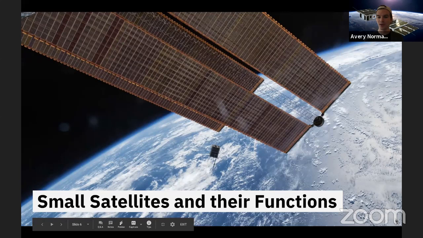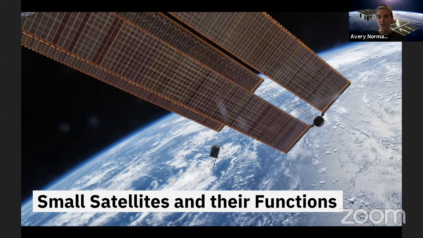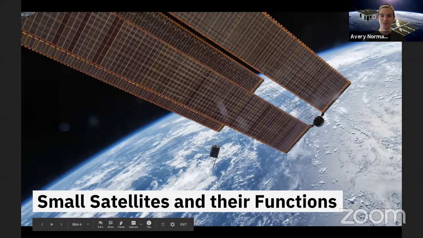So I want to talk a little about small satellites and their functions as background for this session. Small satellites are sort of a weird term, but it basically just means any satellite that is under 500 kilograms. So CubeSats or cube satellites are a type of small satellite, and they have all sorts of different functions that we're going to discuss. And in this week, in the making prompt that we all had to complete, you sort of got a taste for the different things that satellites and cube satellites can actually do in terms of taking images, remote sensing, and all of the different ways that these data sets are compiled. And I hope you enjoyed and had fun with that making prompt.